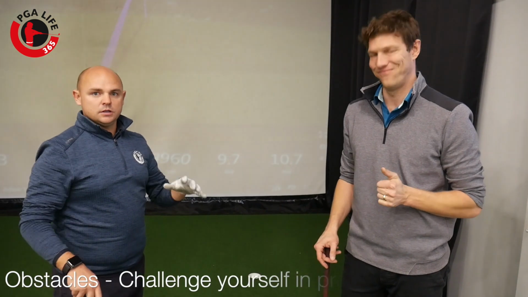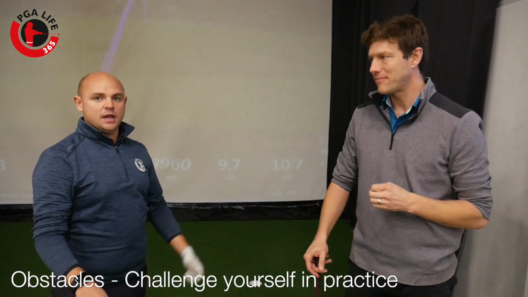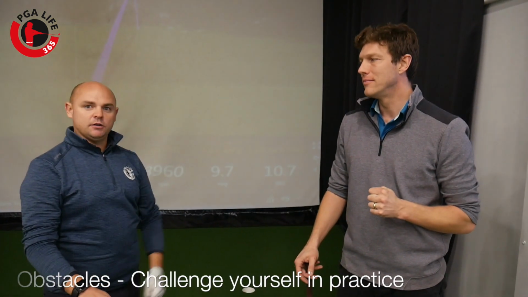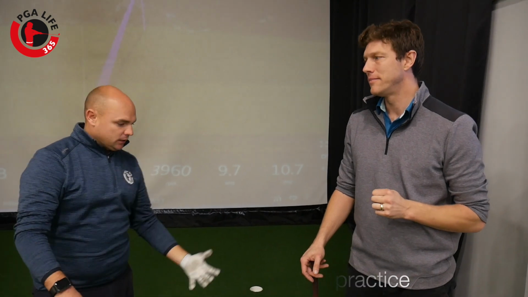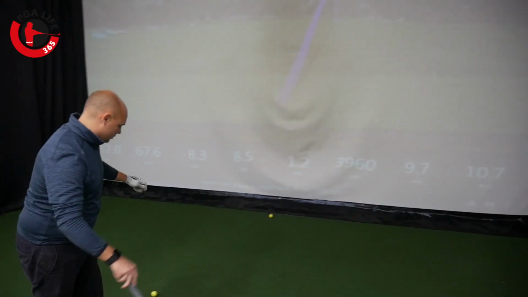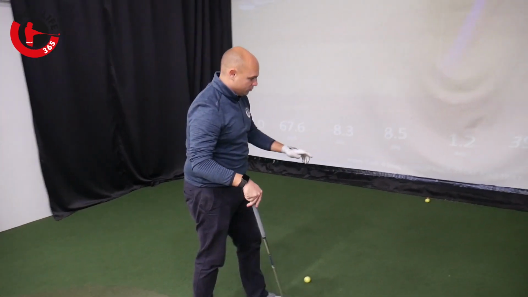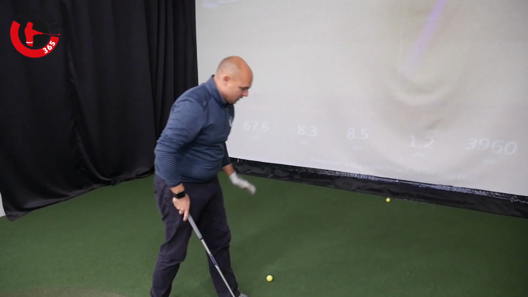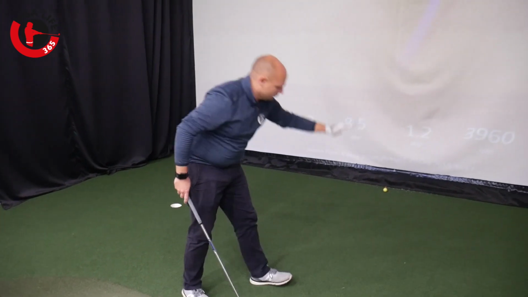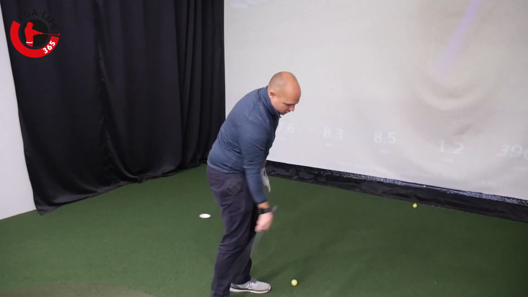Obstacles. So we've seen it. Every tour player has got these alignment sticks in their bag. Get a couple of those, dig them in the ground just here. Make yourself a rugby goal. And put some sellotape or whatever it is. And just play around with it being right down here. So you've got to knock it straight underneath.